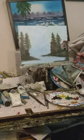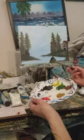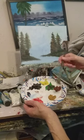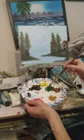And this is the boat, that's a boathouse right there. I might work on that boathouse some more. So I'm loading up my fan brush with a little bit of color. I'm using some black. I think they call that Mars Black. I'm not sure. I'm going to load it up.